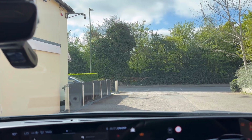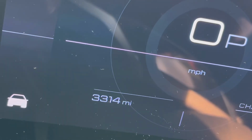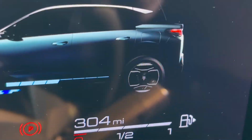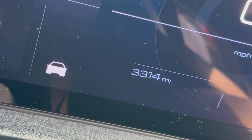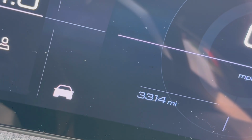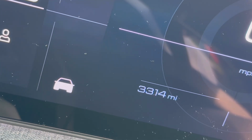Weston Park Classic Show, Classic Car Show. For all you Peugeot watchers that are watching that, we've just put 50 quid in. Does it tell us our mileage yet? That'll go up to about 500 miles. We can get 500 or maybe 600 miles out of it. We went to Hunstanton, was it? The light parade filled it. Ran around local, 3,314 miles.